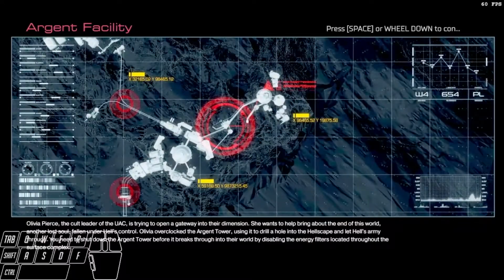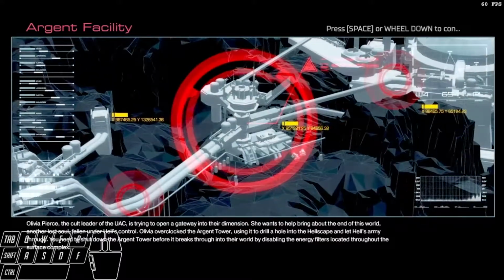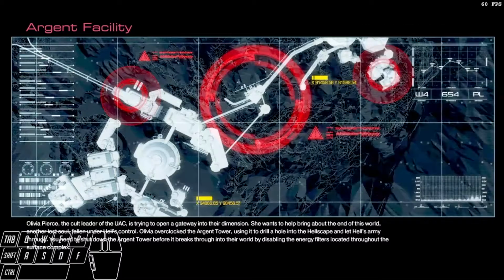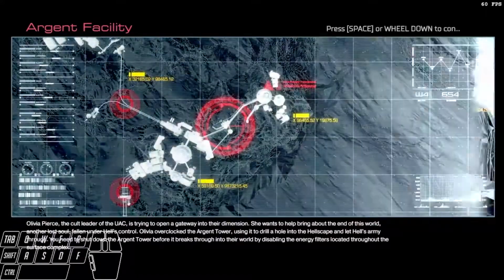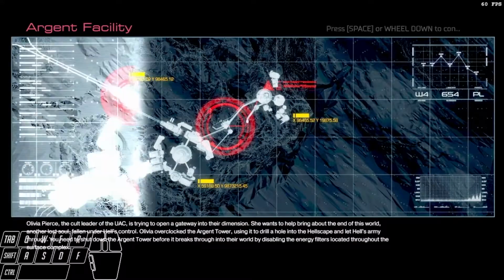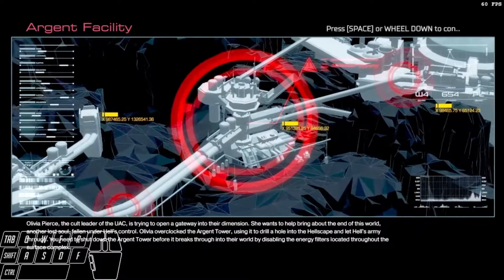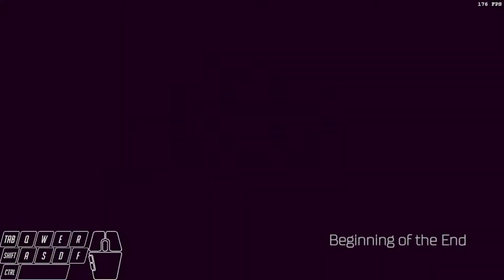The Argent Facility is another non-linear level that has a lot of possible variations of different things you can do in the route. This level does have the only instance of combat rating duping that we know of in the whole game. So we're going to be taking advantage of that to not only upgrade a weapon, but also get our combat rating up to where we need it to be. So I'll show you how that is going to work.